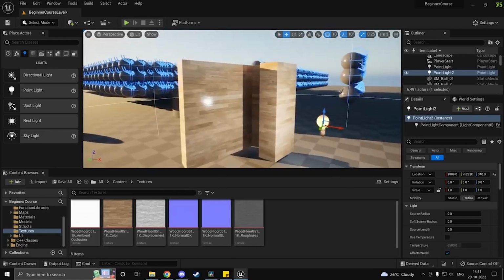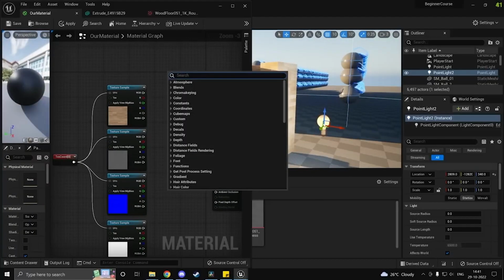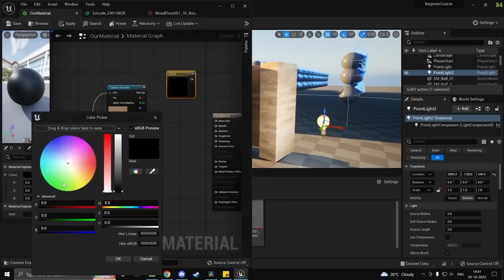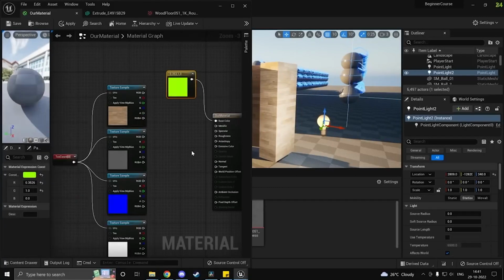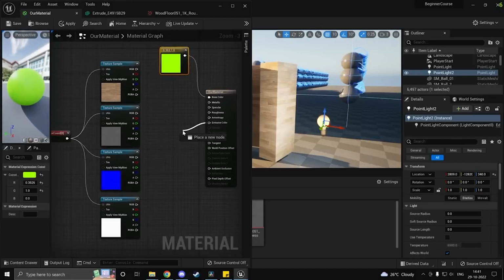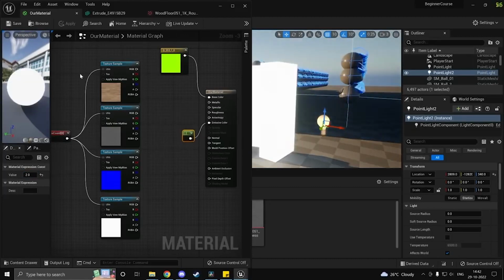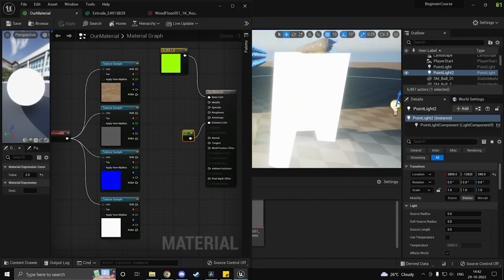There is a lot you can do. Let's say you wanted to make this thing glow. So let me just remove all of this stuff. Let's say I just wanted a glowing neon green color. So let me just get a constant 3-vector. The same right-click search menu exists in the material editor as well. Drag that into the base color. And what you want to do is first grab a constant, and let's say I have 2, for example. It has to be a value greater than 1. So now you'd see that it's completely glowing white in color.